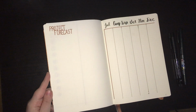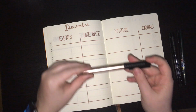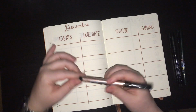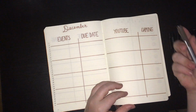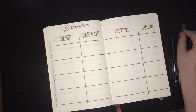My other main pen marker that I've been using, which you see a lot of, is the copper Faber-Castell Pit Artist pen. And this is the 1.5 millimeter nib, which I think is the only size it comes in. And of course, I'm also using a Staedtler Tri-Plus Fine Liner to do some of the darker brown lines that you see here on the project forecast page.